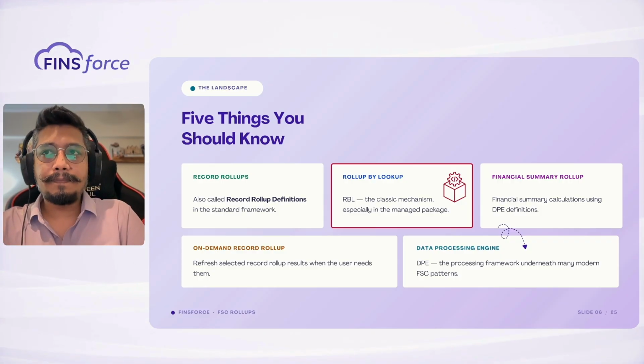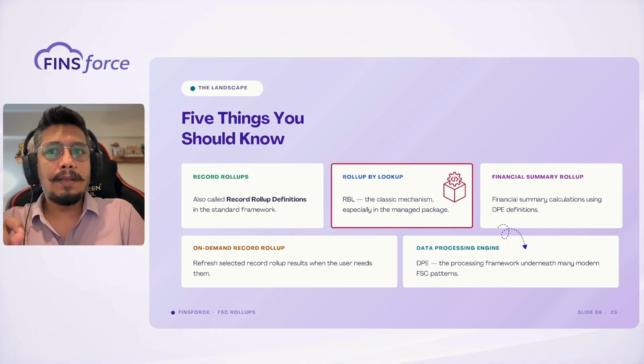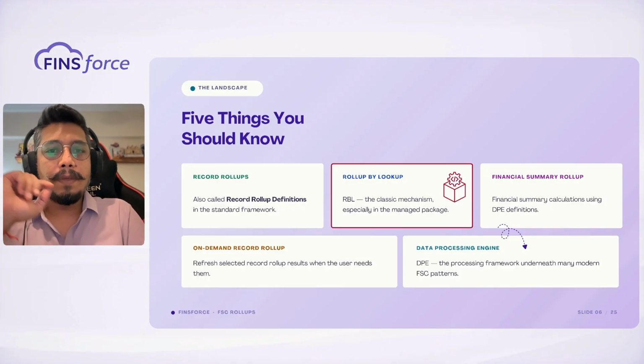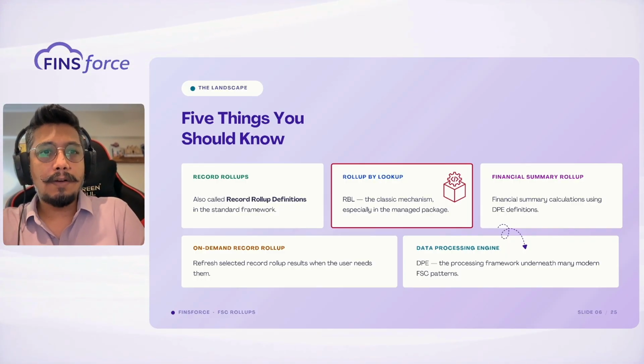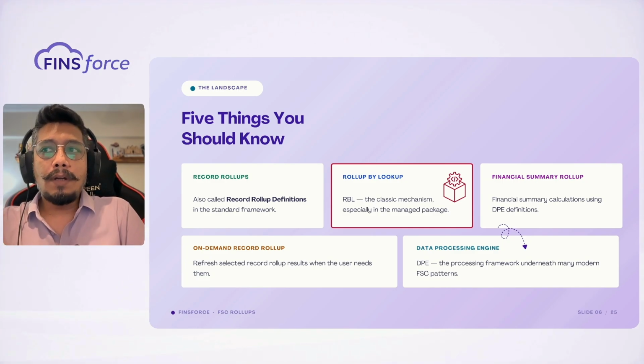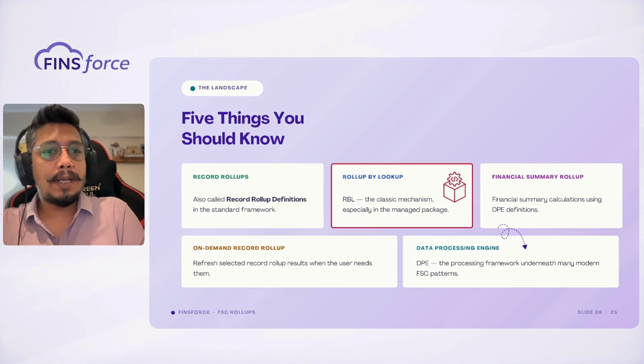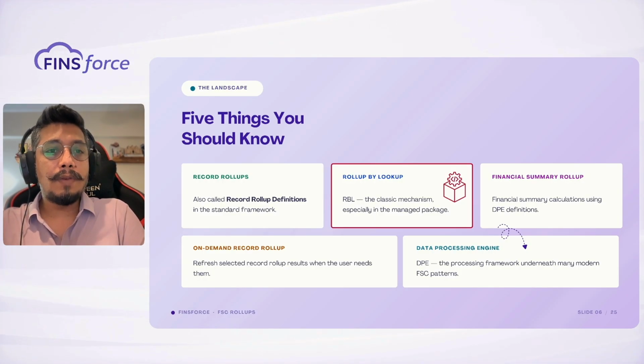First is the record roll-up. In a normal rollup, we sum up a particular number. Here in the record rollup, you will roll up the related records. Let's say the number of cases generated for the Verma household is the numeric value. But what are the records of those cases? If you have 10 records, then those 10 records should be visible on the Verma household. It means it will roll up the records. How will you achieve that? Using the record rollup definition.